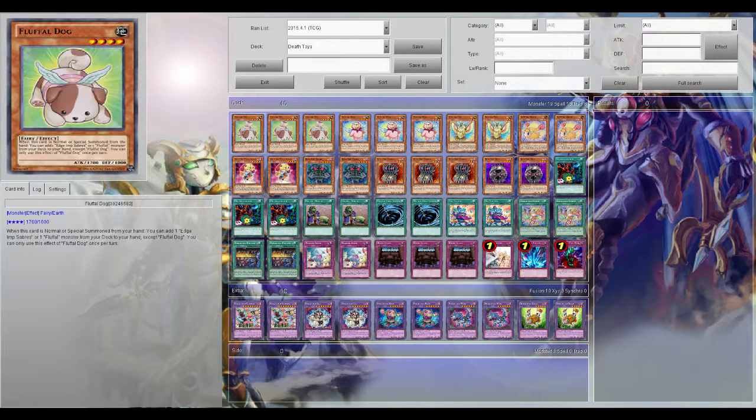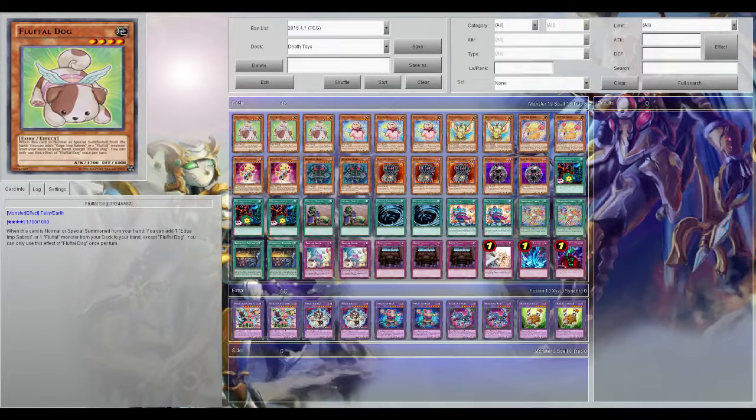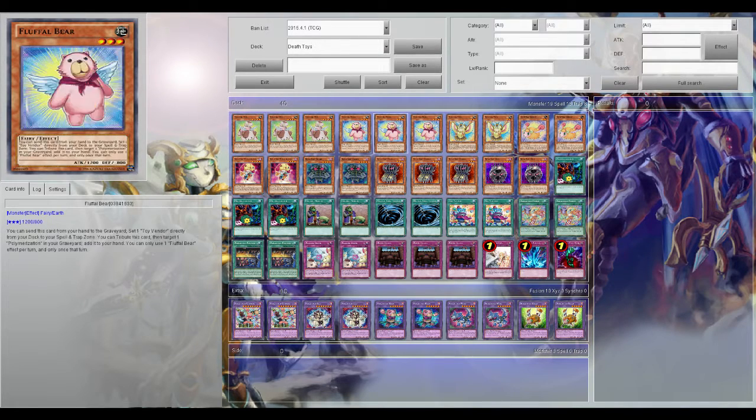Also, another thing is all these Fluffals, their card art is just adorable. Like Bear, look at that face. He's chill. And Dog looks adorable too. They all have those little chibi wings.